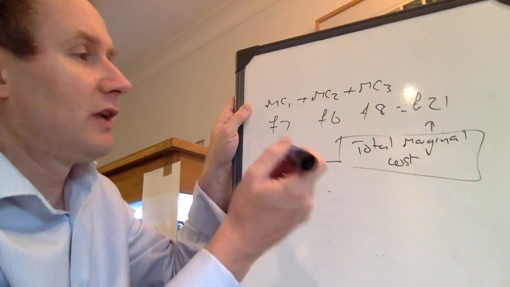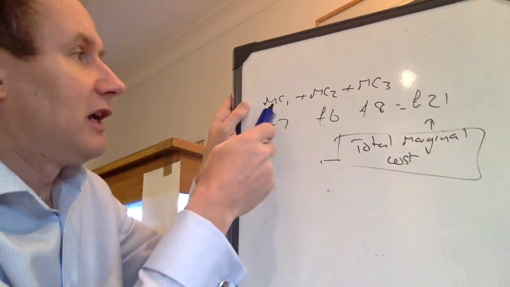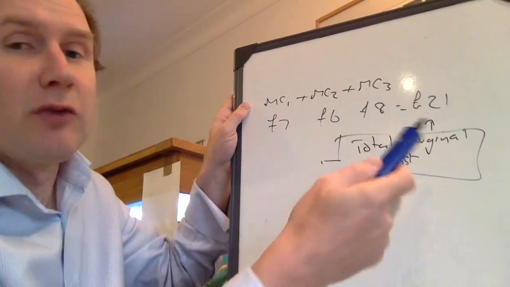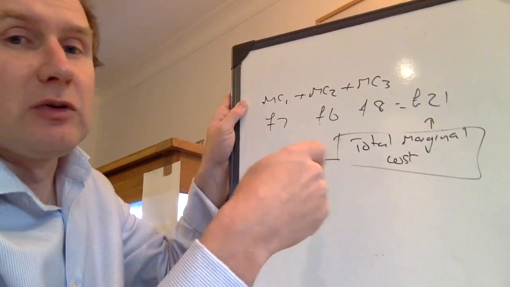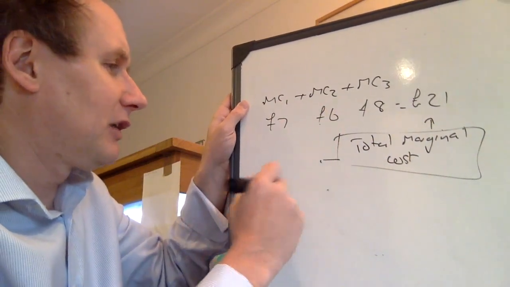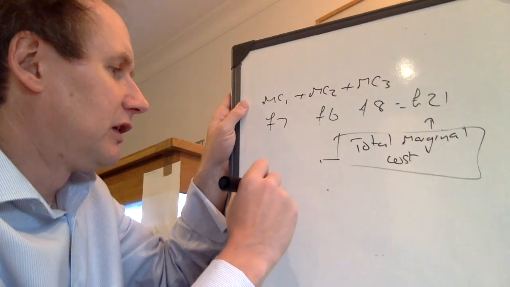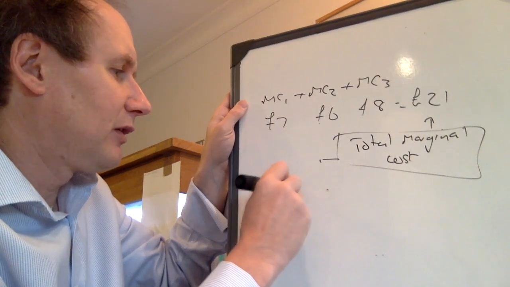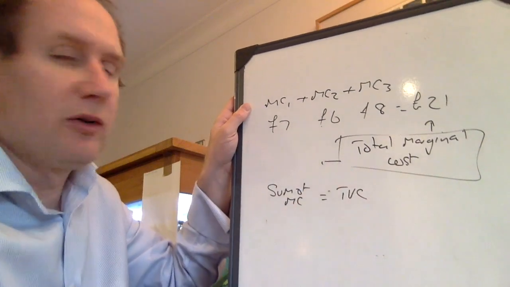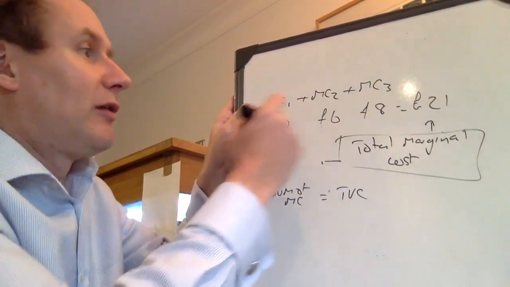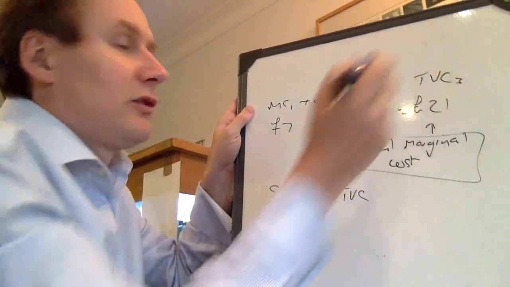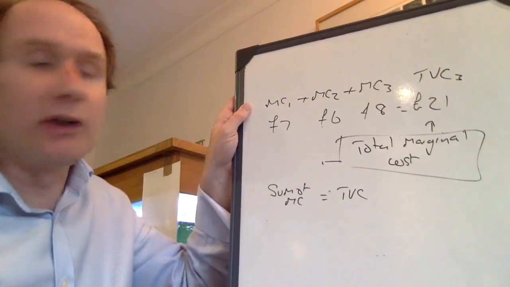The reason is that most firms have some degree of fixed costs as well. That's the extra plastic and lid and labour for the first pen, the extra plastic and lid for the second pen, the extra plastic for the third pen, and so on. But what you're not taking into account is the rent on the factory and the interest and so on. So if you add up all of your marginal costs, the sum of marginal cost is equal to total variable cost. So if we add up all of our marginal costs, that is the total variable cost of making 3 units. So that's quite useful to know.